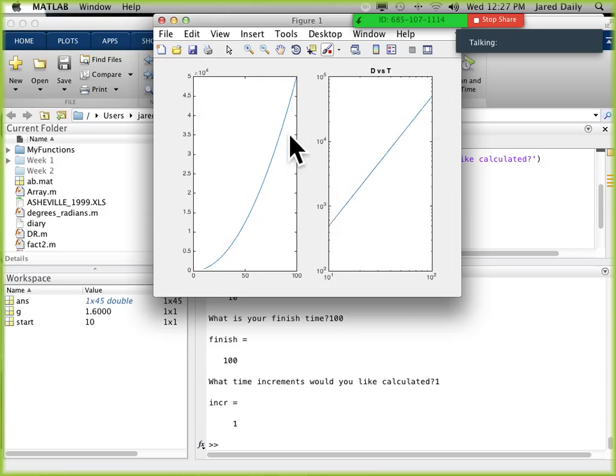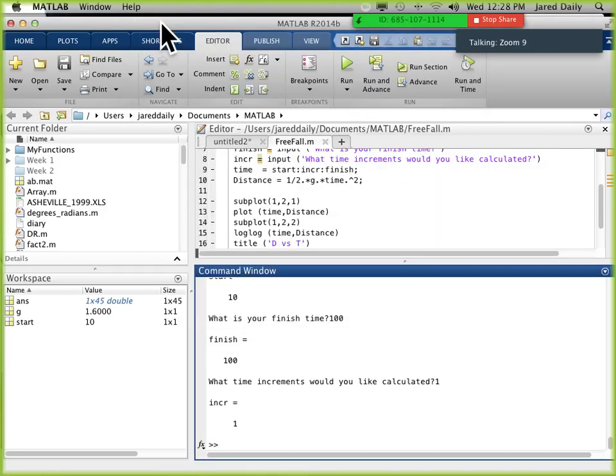But anyway, here's the one where we just plotted the time versus the distance, and this is what we would expect as the time goes on. As we go from 10 seconds to 100 seconds, we expect to go further and further, a longer and longer distance. But in a log plot, we would expect that line to be straight because this is an exponential curve. And the logarithm of an exponential is a line with a constant slope.